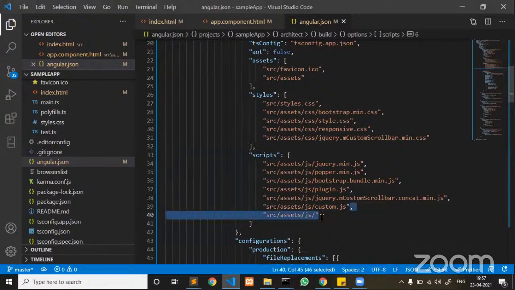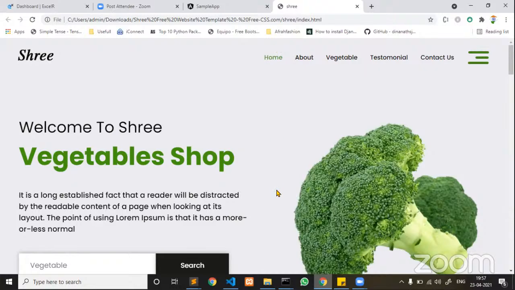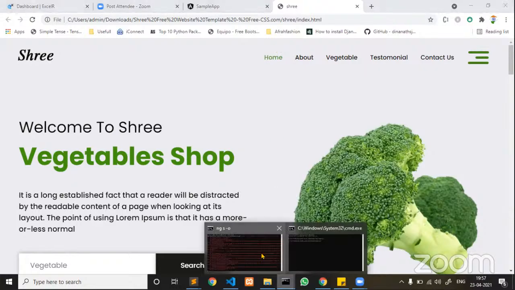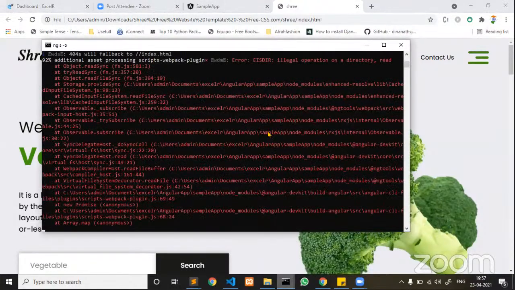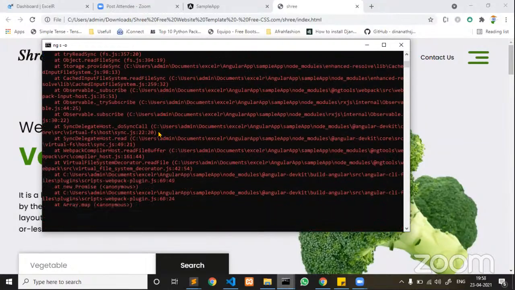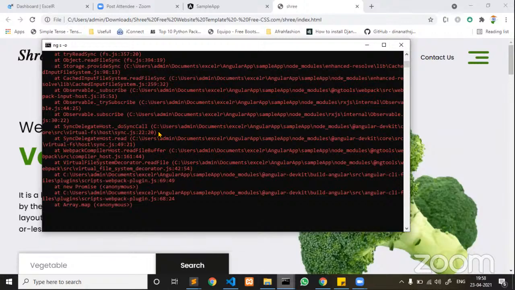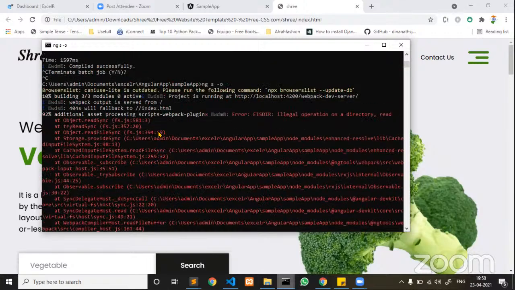I think we have loaded all the prerequisites, guys. Next, go back and check whether the compilation process is done or not. Yes. Now you see here there are a lot of errors. Illegal operation on directory. We must carefully observe what the error is.